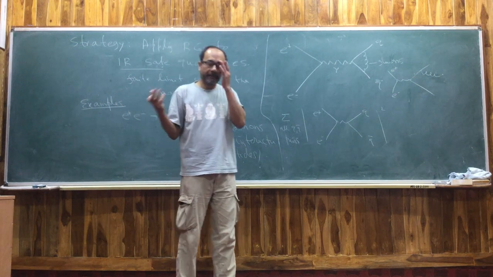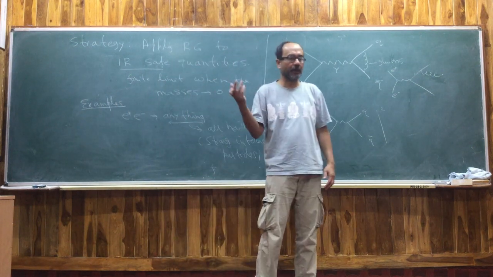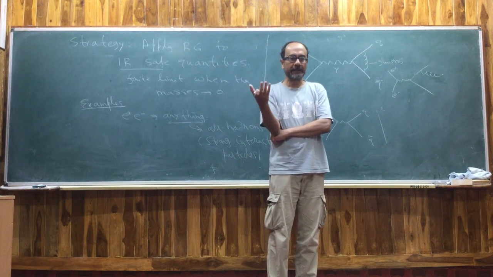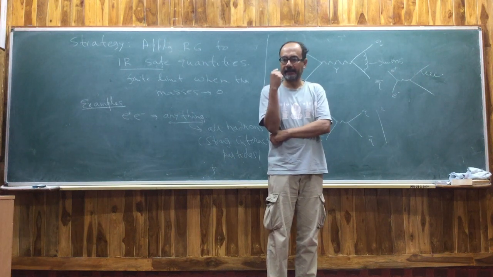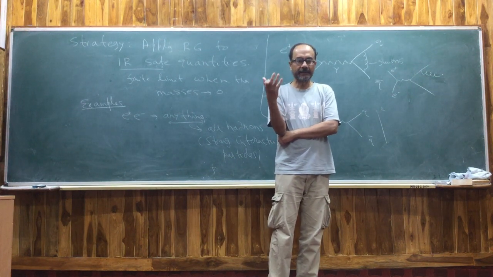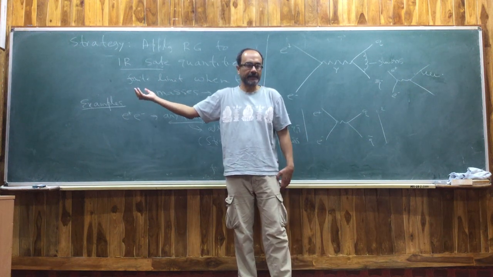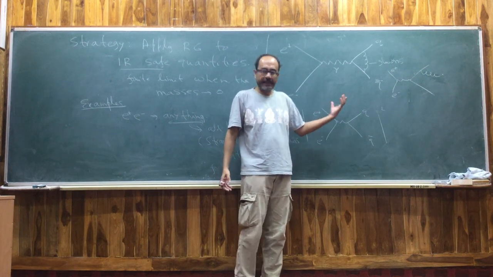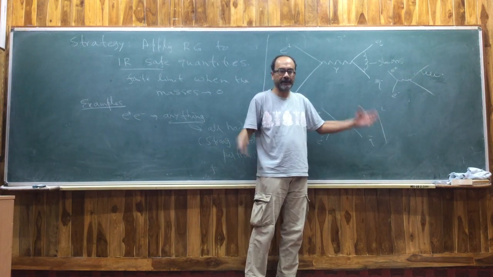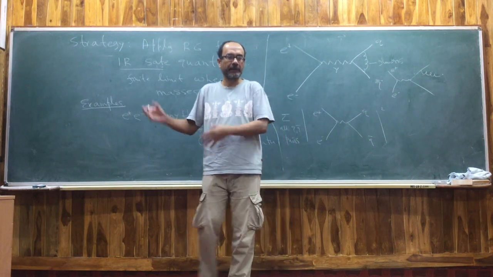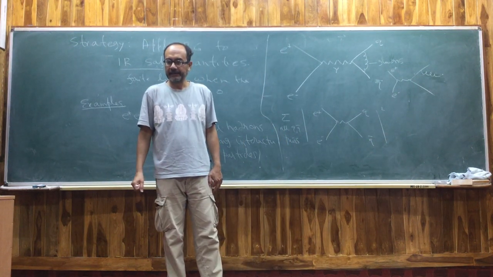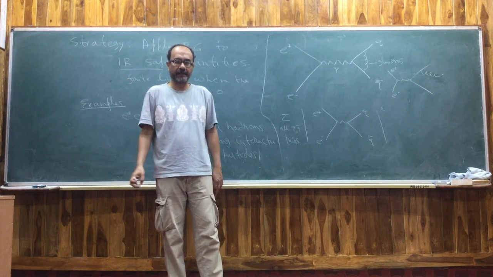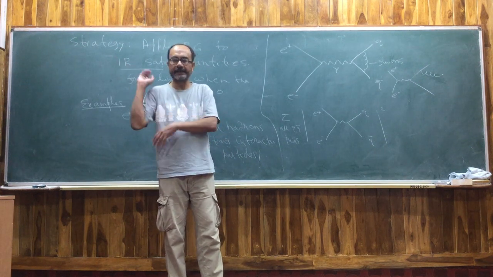Even though we never actually produce quarks in the final state. In QCD, quarks are not part of the final state, because of confinement. What you produce in QCD are only protons, neutrons and color neutral particles. Nevertheless, because of this RG argument, and because this process is infrared safe, if you just calculate E plus E minus going to Q Q bar, take the mod square, and sum over all possible Q Q bar final states, the answer should be identical, in the high energy limit, to the total cross section for producing anything in the final state.